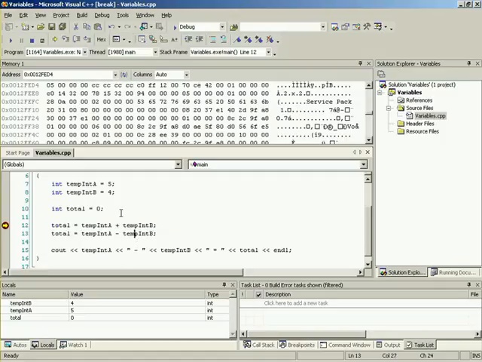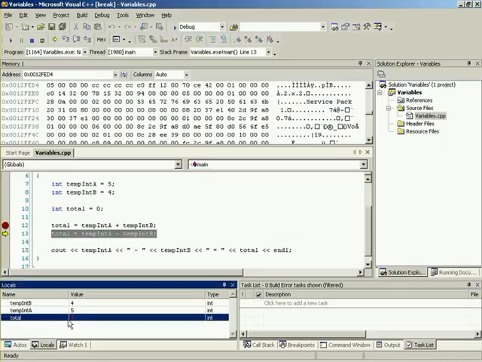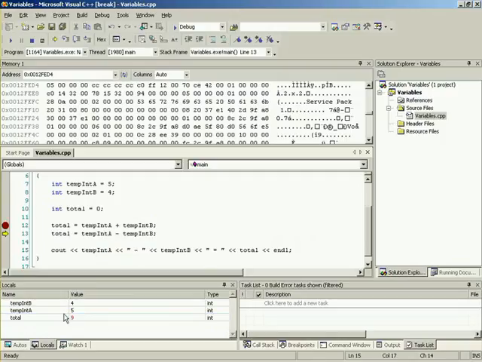So if we press F10 to execute this line, now it's actually run it, and you'll take note where your yellow arrow is. The yellow arrow is here, so that means we're now on this line. We haven't executed it yet. Our name is total, and look, it's changed to 9. Actually, let's click away so you can see it better. Our value is now 9. And it just changed colors, too.